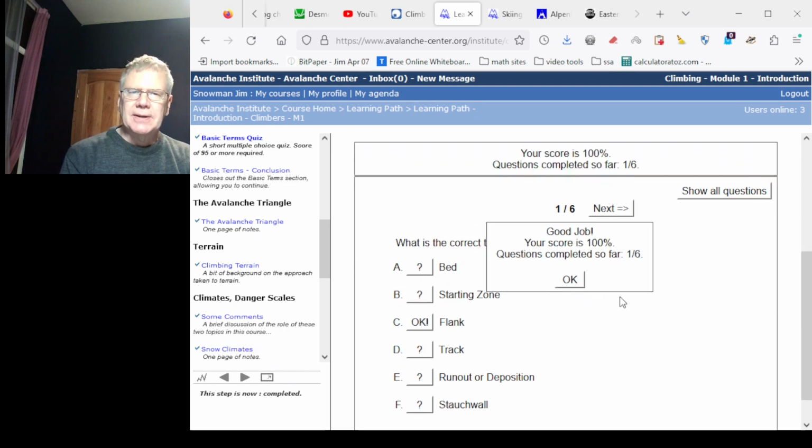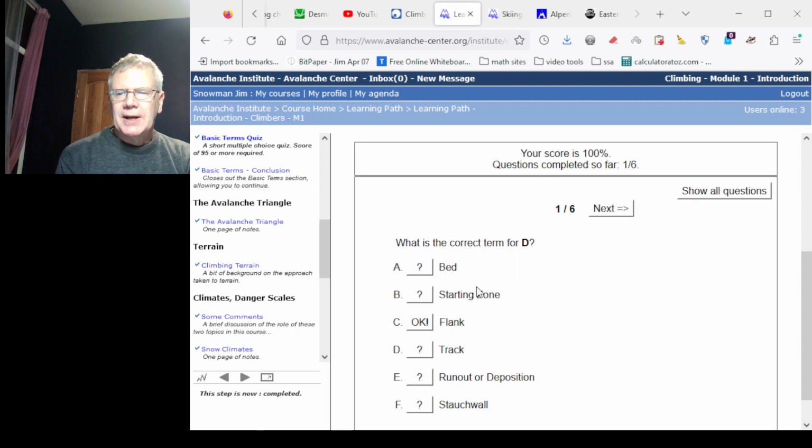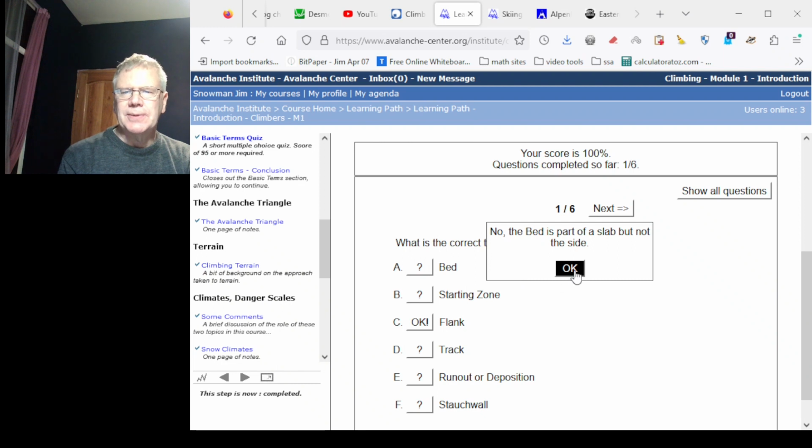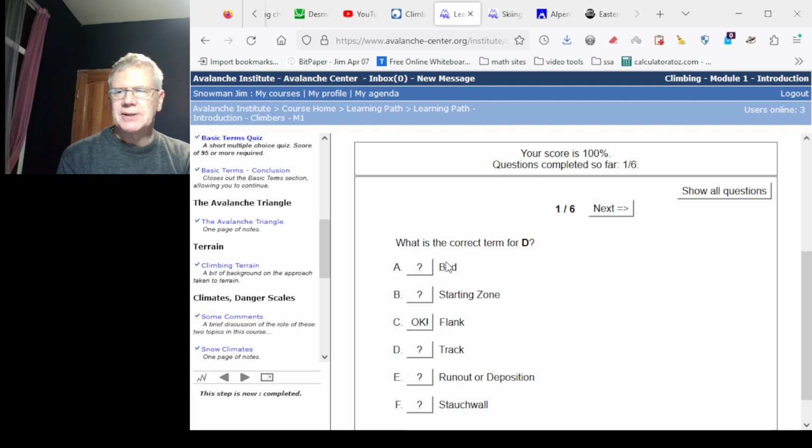And it says you're correct. You need to get a certain score. You need 95% or more on this one because it's pretty easy. After you've entered it, if you want to check some of the other answers, you can do that. It won't change your score. Okay, now that I've answered, if I click another one, it will give me a comment, which on this quiz isn't that useful, but on other quizzes, the comment may be educational on some of the wrong answers. If you get it wrong, you'll get a comment that may help you choose the correct one on your next try.